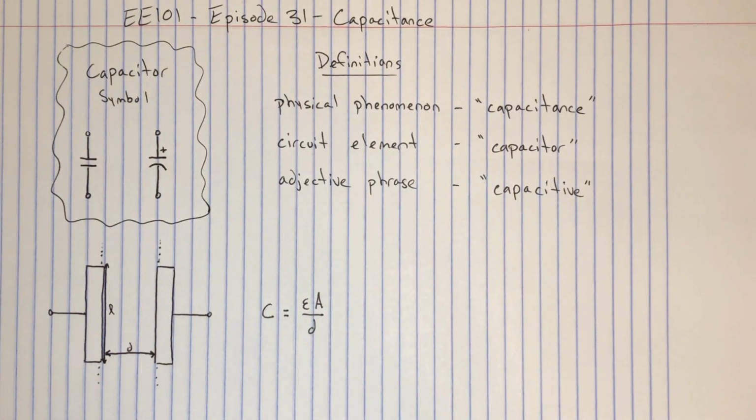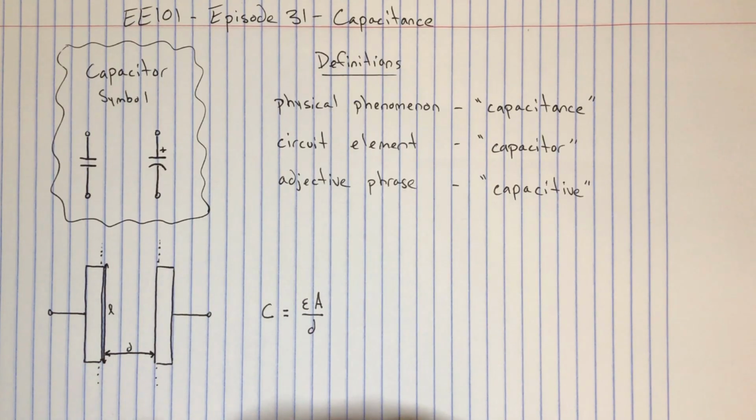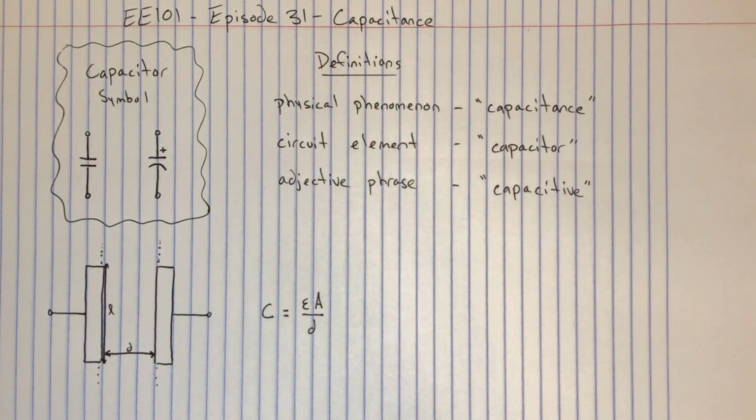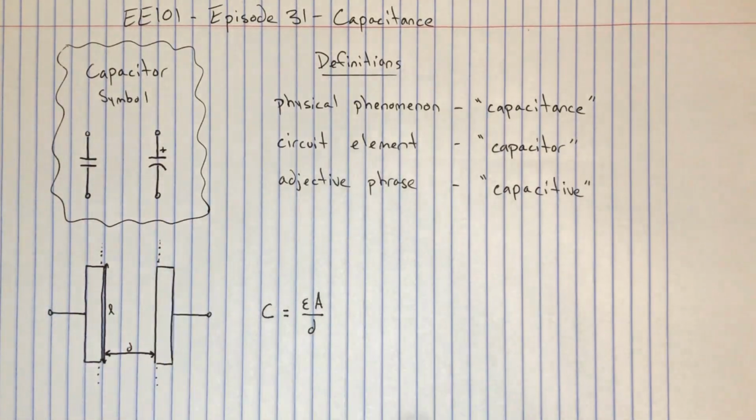Now, first and foremost, I have to give a disclaimer about this drawing compared to this formula. This formula describes the behavior of an extremely idealized parallel plate capacitor. The main deficiency in my drawing is that for this formula to be true, it's required that the length of the plates is much, much greater than the distance between them. So while I've done a bad job drawing this, you need to imagine that the length of these conductors extends off essentially to infinity. And therefore you can imagine how in practice, the spacing d could be incredibly small.